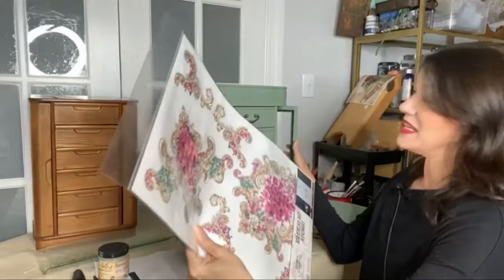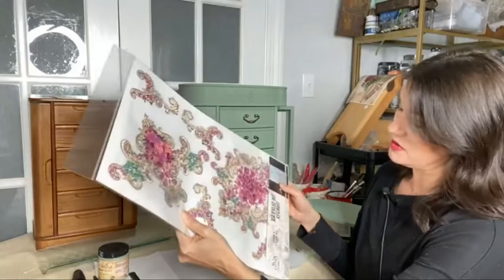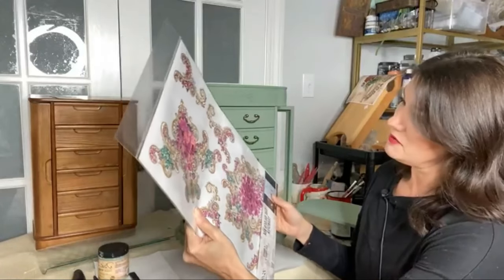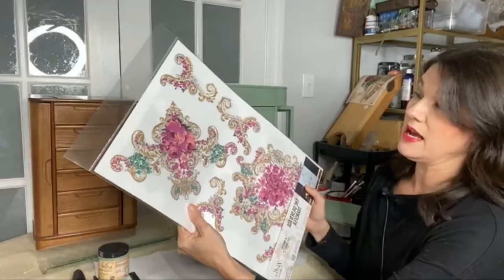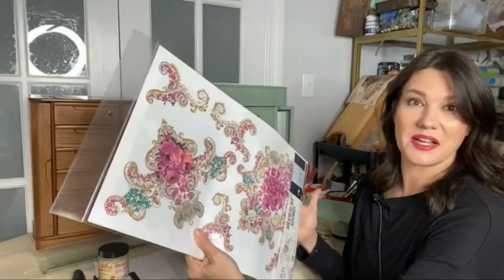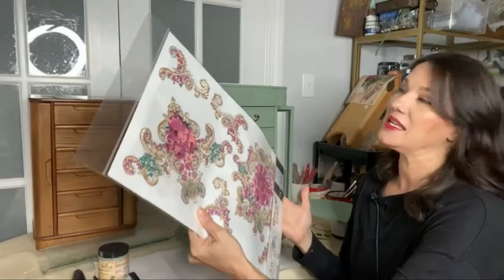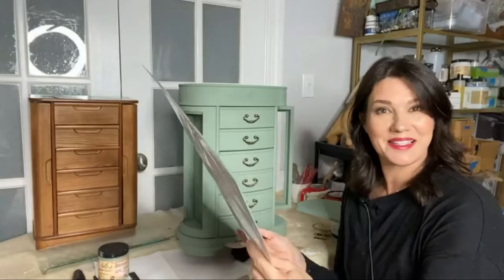And I have something that I've never used before. This is the brand new Gilded Age transfer from Dixie Belle Bells and Whistles. And it is so, so pretty. And I haven't even opened it yet. I thought I'll save it for you guys. We can open it together. I can show you exactly what's inside a Dixie Belle Bells and Whistles transfer, and we can decide how we're going to apply it to this piece. All right, sound like a plan?